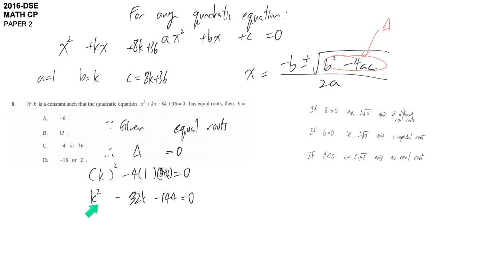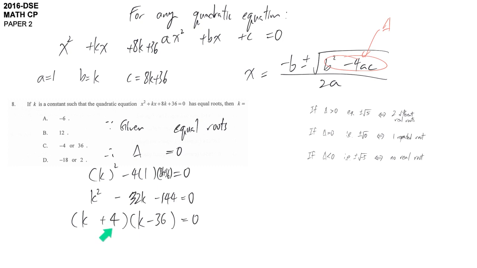So it forms another quadratic equation where k is our unknown this time. We can just use our calculator with coefficients 1, negative 32, negative 144, then we get two results, which will be our answer. Or we use the cross method. 4 times 36 will give you 144, so I know it's minus 36 and then positive 4.